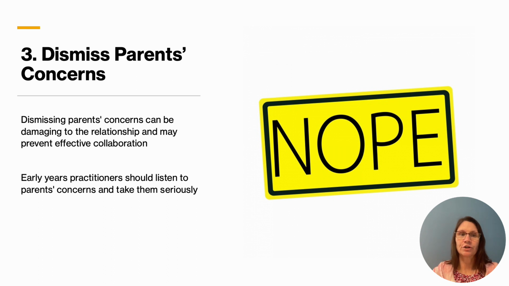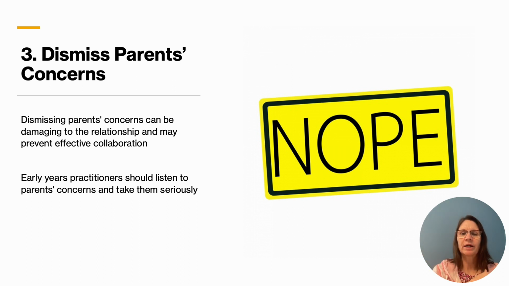Dismiss parents' concerns. We need to listen to the parents and we need to have conversations with them, and we also need to be mindful of our own time constraints. So if you need to stop a conversation with a parent, it is okay to say, I've only got 5 more minutes to listen because I need to go do something else. That makes them still feel heard and without dismissing what their concerns are.